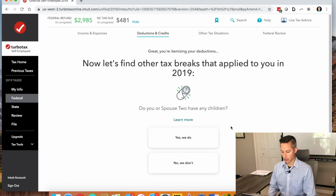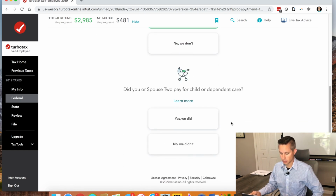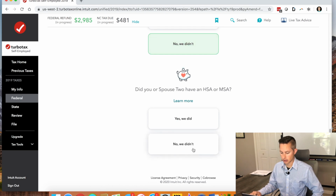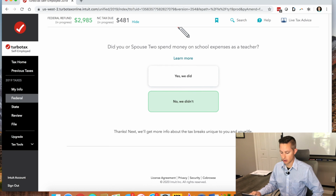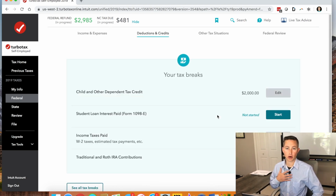All right, let's find other tax breaks. Do you or your spouse have any children? Yes, we already told you we had children. So we have to answer that same question again. Did you pay for dependent care expenses? No. Did you make any estimated tax payments? No. Did you have an HSA? No. Spend money on school expenses as a teacher? No. Continue. So again, it's just getting information from you to find out what kind of tax breaks you might get.